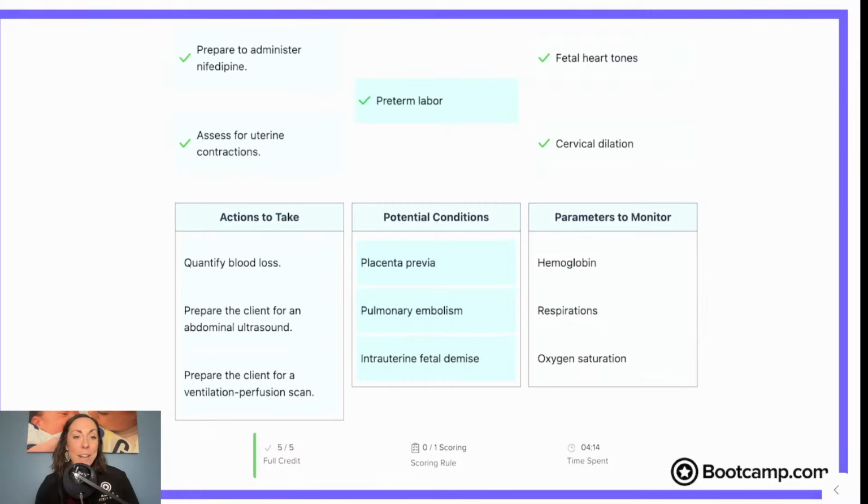So now you all are ready for these bow tie questions. I hope you all picked up some new strategies here to help you when you approach these questions, and you're going to do great. So remember just to take each part as a single question and answer it from there.